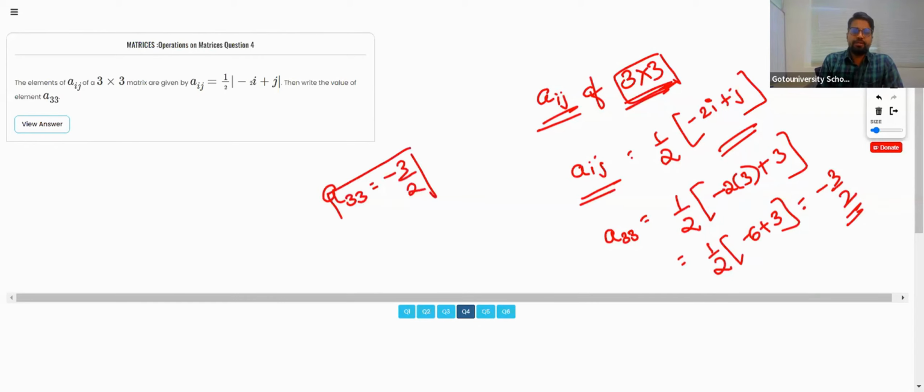So the particular element in the third row and third column should be equal to minus 3 by 2. By giving this kind of rule and giving the limit of i and j, I don't even have to write the matrices. I can just give a rule like this, and whichever entry we need, we can use this formula defined for the matrix to get that particular element. That means without even writing the matrix, I can show any big matrix. So the matrix itself is simplifying the data, and even that can be simplified with rules like this. Let's go to the next one.